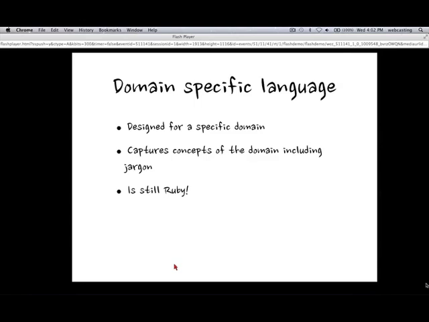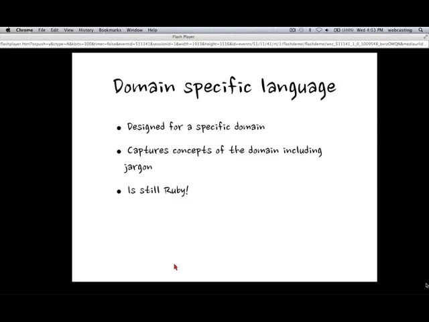What is a domain-specific language? It's something that's really popular in Ruby. It's a way of defining a pseudo language that's specific for a specific domain. Primarily, it captures all the concepts of the domain.